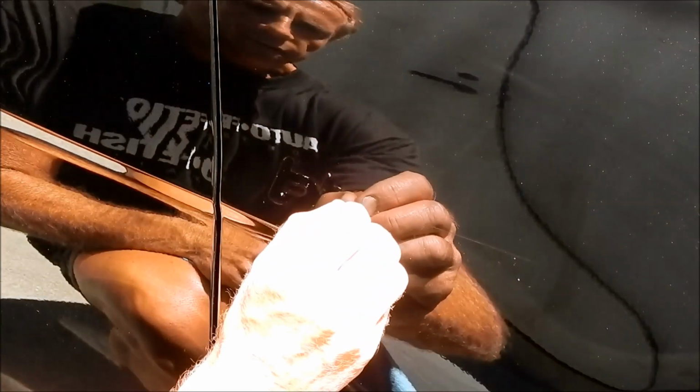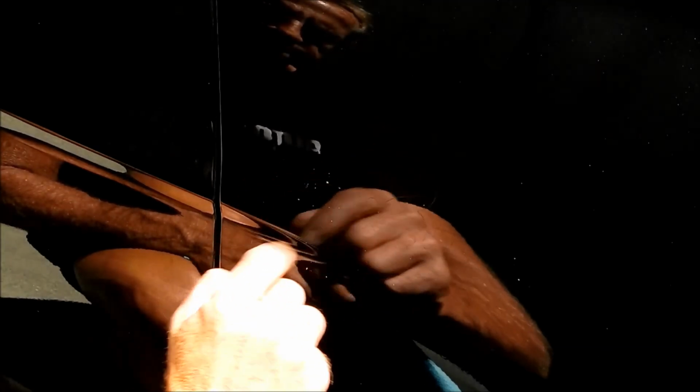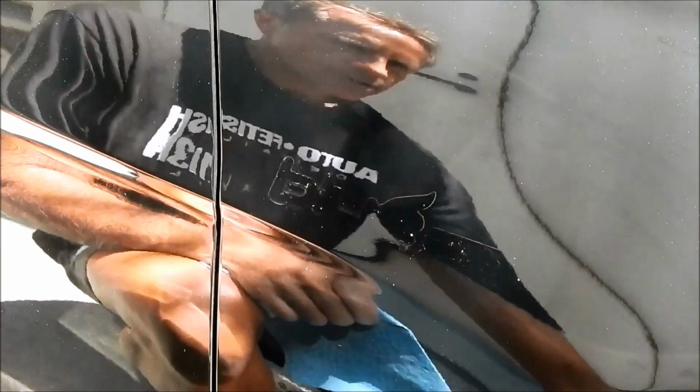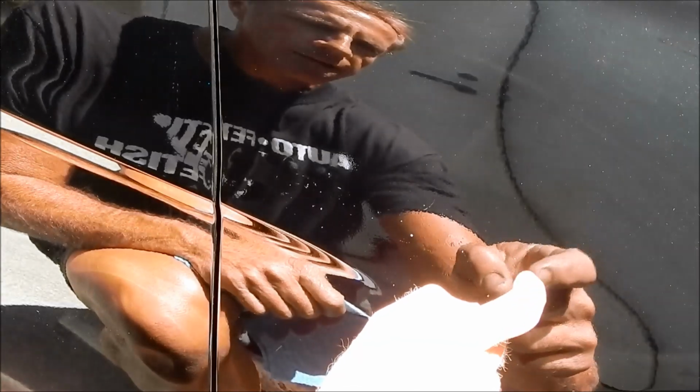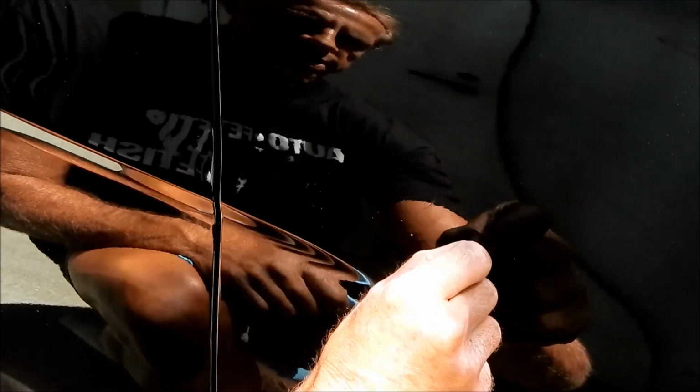Yes, I'm using a towel because I know I'm going to have to polish this area with a buffer. There looks like there's going to be perhaps not a shadow, but just an outline of where the emblem was. That's very common. The longer the emblem has been allowed to sit there, dirt collects around it. As your car rolls down the road and vibrates, it slowly abrades an outline of that original emblem.